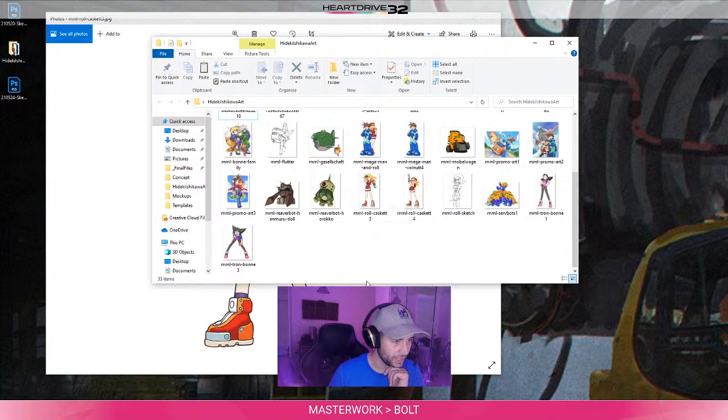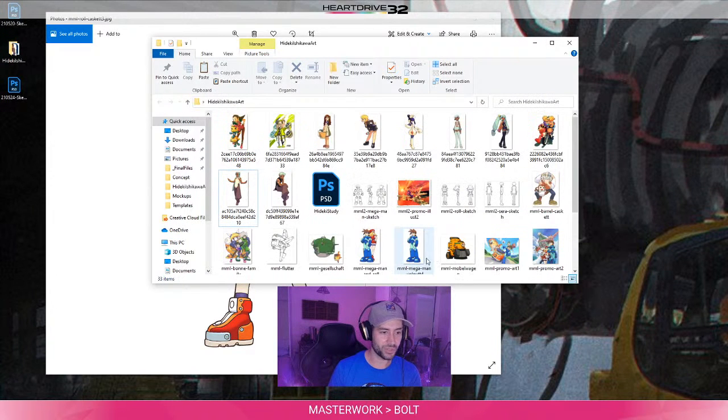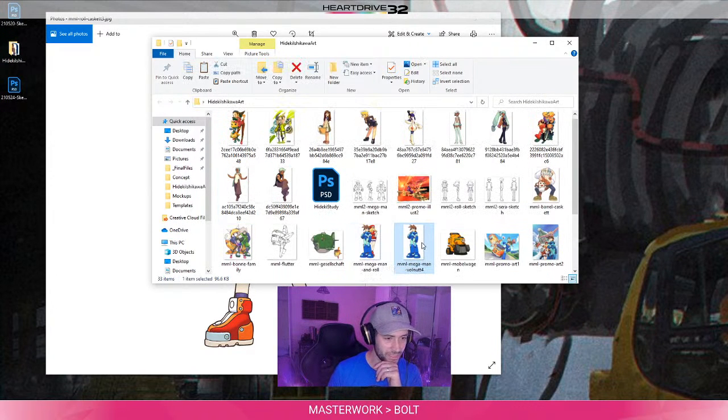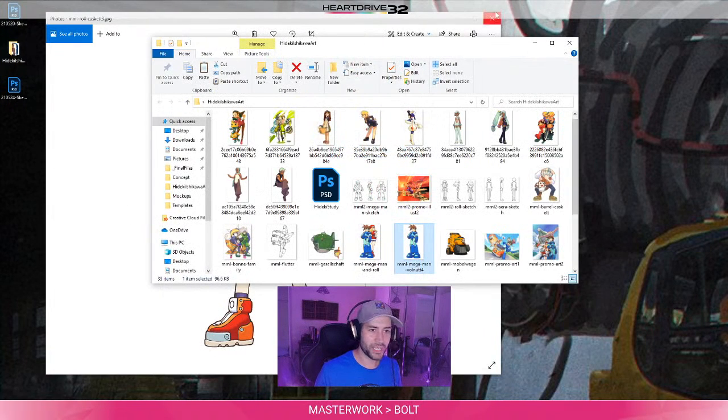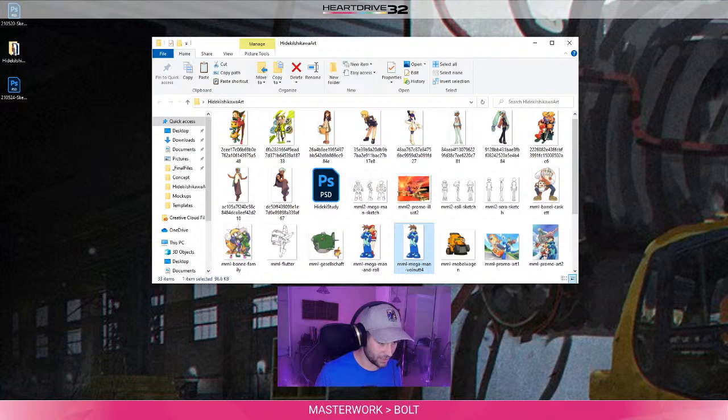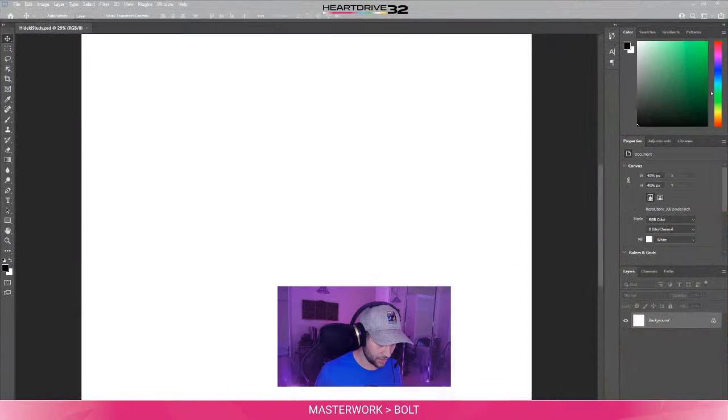But yeah, alright, so to begin, my goal for this week is to study this guy's artwork. Probably going to study it next week as well, while I finish up the bolt tutorial. So let's start with something simple here. Alright, we'll start with this Mega Man. Remember, his name is Volnut in Mega Man Legends. It's been a long while since I played Mega Man Legends.